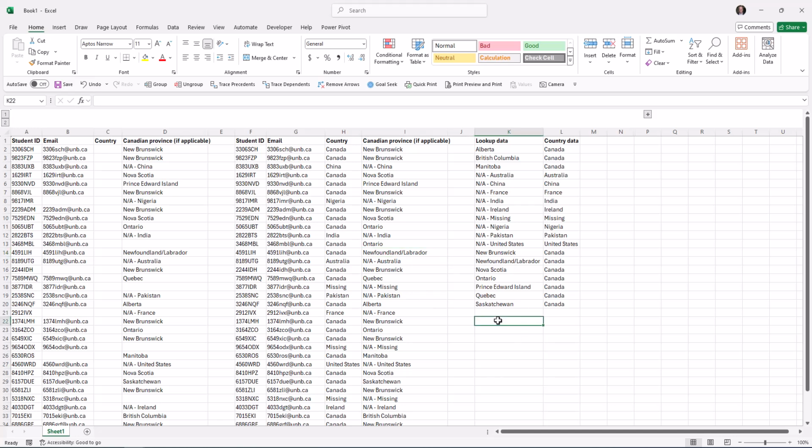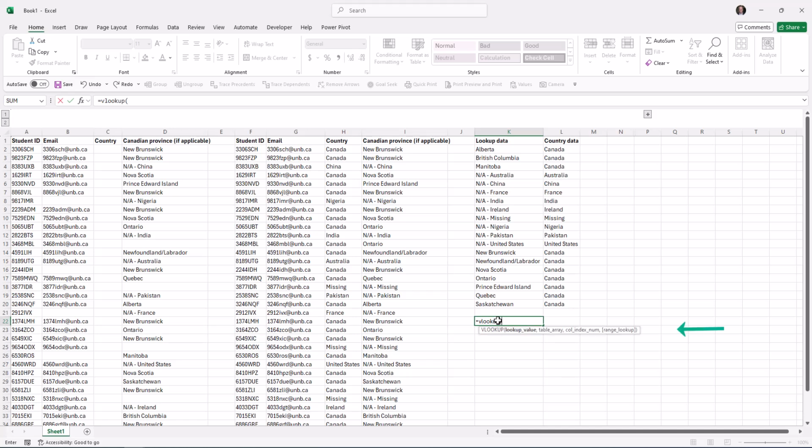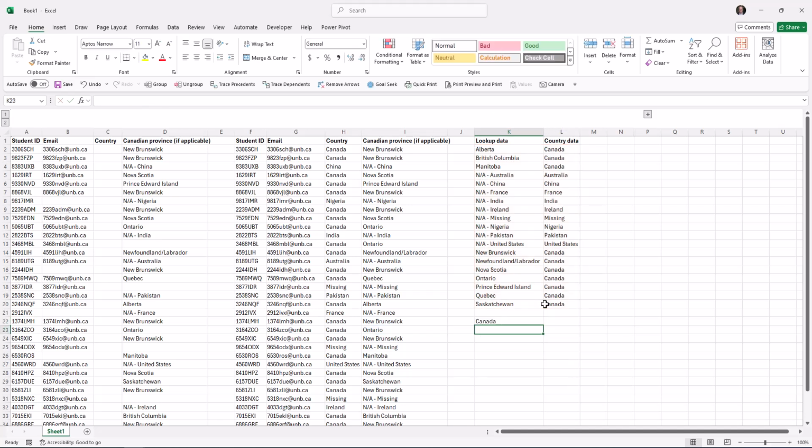Just go over here, type in VLOOKUP, open the parenthesis. There is a lookup value just like in XLOOKUP. So here, let's say we pick Ontario as the lookup value, comma. Instead of a lookup array and a return array, however, it has a table and a column index number. So the table would be the entire field, including the array data and the return data, comma, and the column index number would be the number column of the return array. In this case, it would be 2, so I would hard code 2 and close the parenthesis, which would return Canada. VLOOKUP and HLOOKUP are not as flexible as XLOOKUP, however, nor do they have as many useful optional arguments.